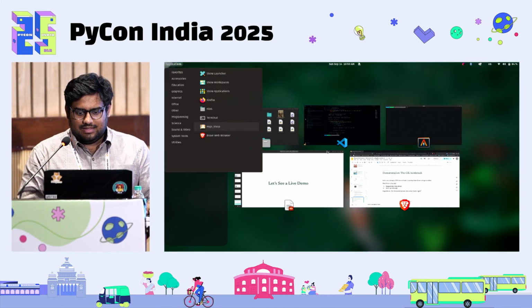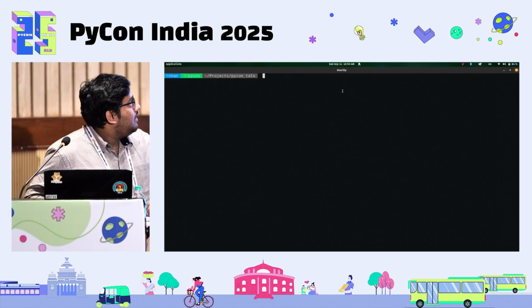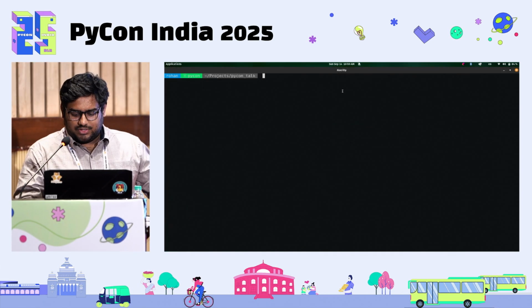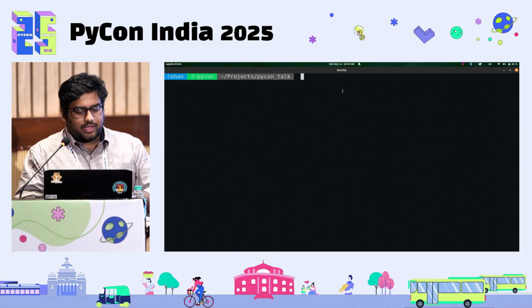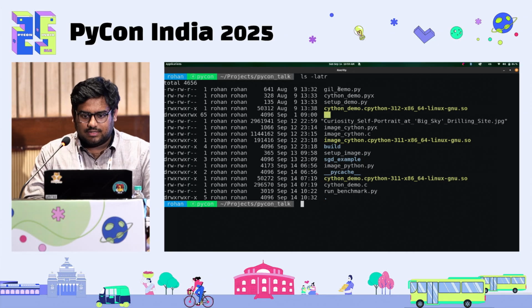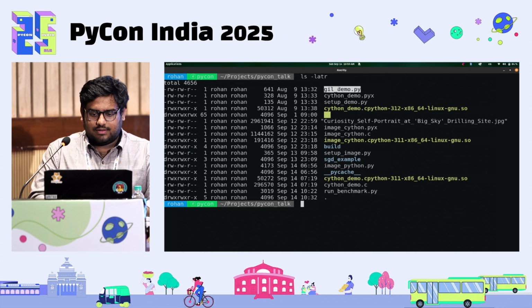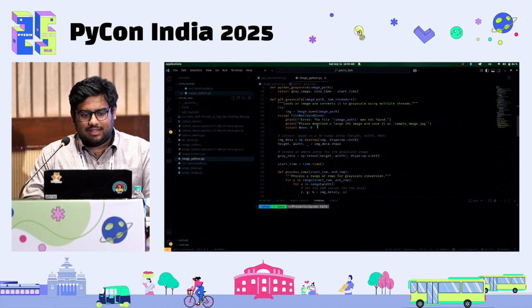Okay, let's see. Is the terminal visible for everyone? Zoom in a little bit. Okay, this is the file. I'll get to the code in the meantime.